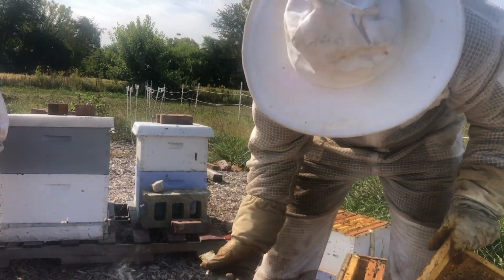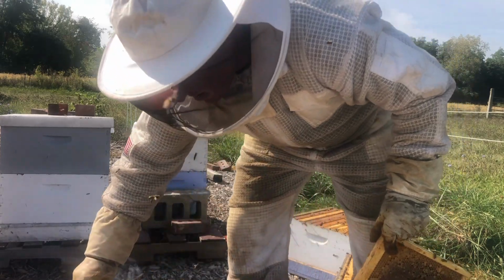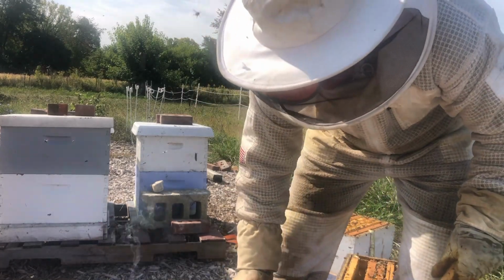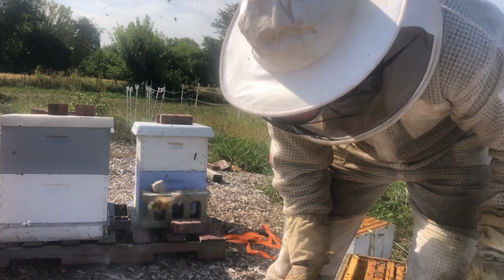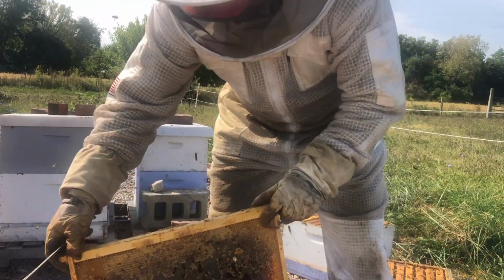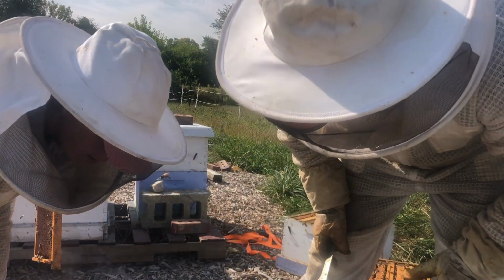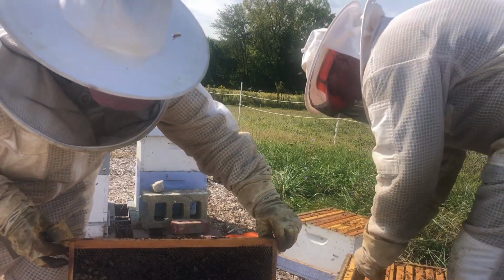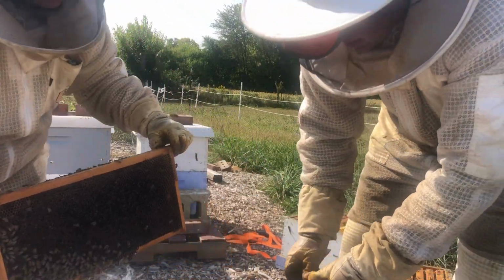I'm actually going to just take these. Right here she is. All right. On my finger. Okay. So we found the queen. She is in this box now. So now we can go a little faster now that we found her. But I will stick 1, 2, 3, 4, 5, 6, 7, 8, 9. Skip those over.